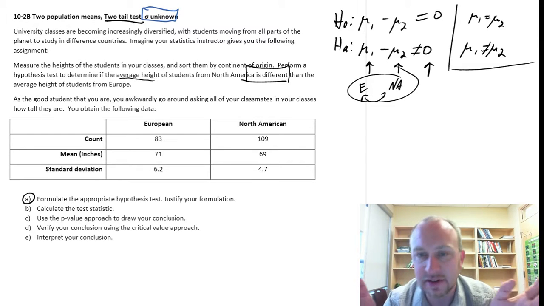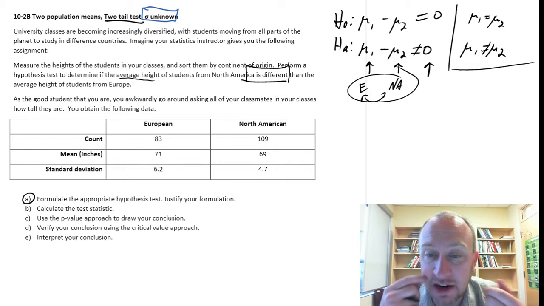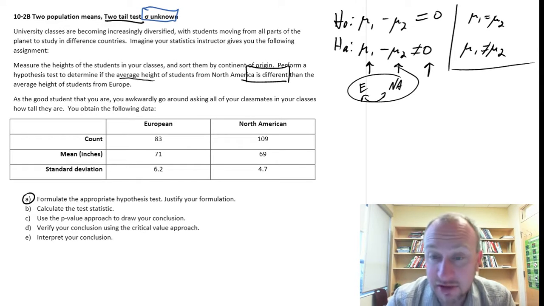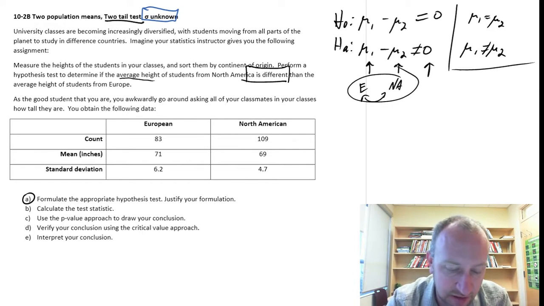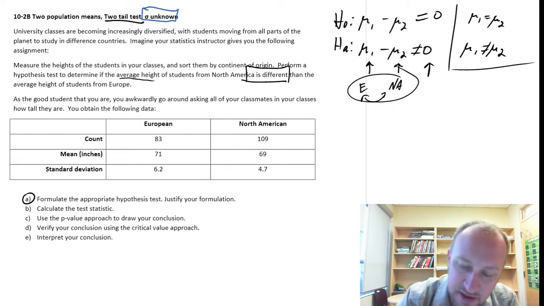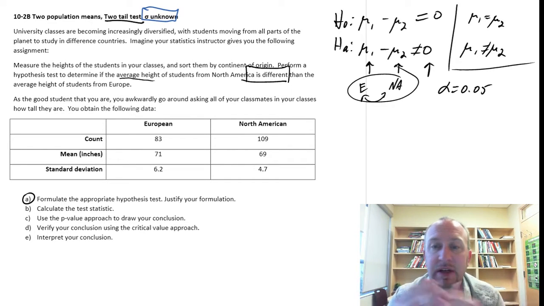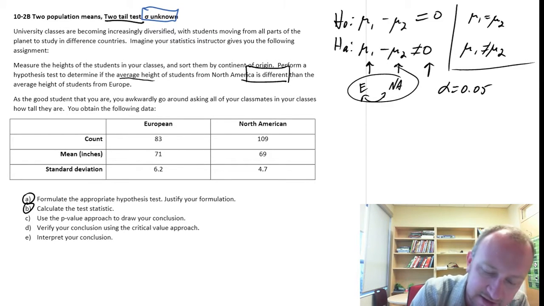Justify this. Well, if the evidence supports the null hypothesis, then that supports the claim that there's no difference in average height between these two groups of students. If the evidence supports the alternative hypothesis, then we have evidence to show that there is a difference in average height between these two groups of students. Okay, so we don't have a level of significance. You guys may be getting bored of always doing alpha 0.05. We can do anything else, and in fact, maybe at the end of this problem, we'll change alpha and just see if that makes a difference to our results. So let's move on to part B, calculate our test statistic.